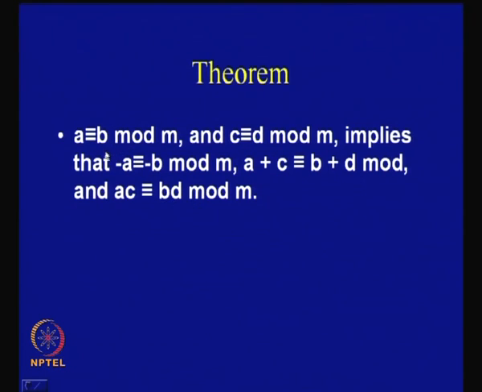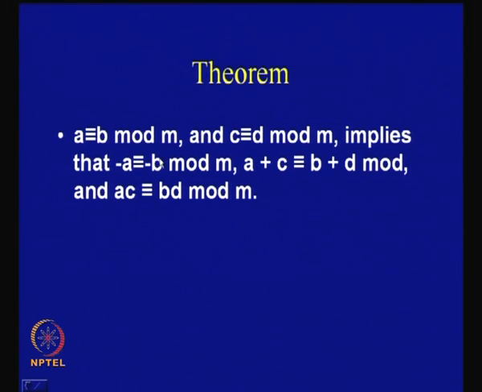Let me reflect on this. This number A may be quite a large value, and this number C may also be quite a large value. Suppose you are interested in doing computation on large values, but you always have this modulus M. Then instead of adding A plus C and then doing a modulo M, it is the same as doing a modulo M on A, doing a modulo M on C, reducing these numbers to between 0 and M minus 1, and then adding these two numbers.